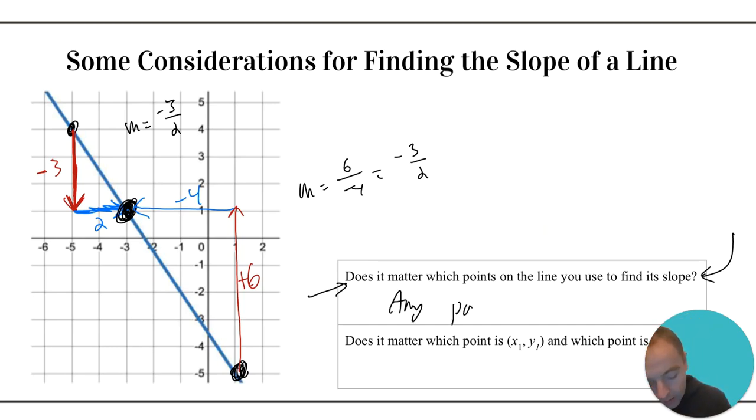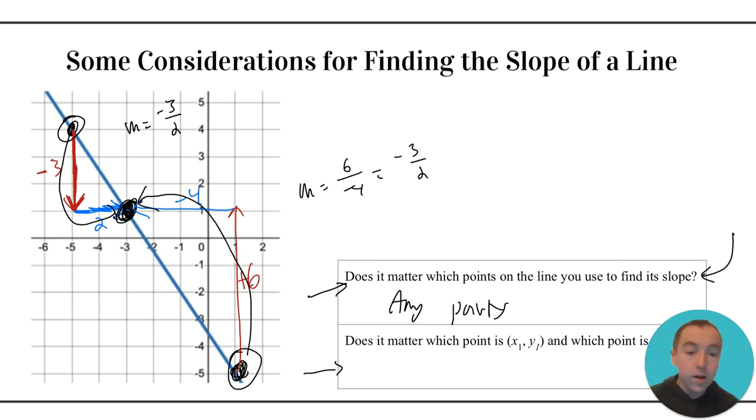And because I changed the order in terms of starting at the left point and working to the right point, or starting at a right point and going to a left point, it doesn't matter which point is going to be x1, y1, x2, and y2 either. So for that, it also doesn't.